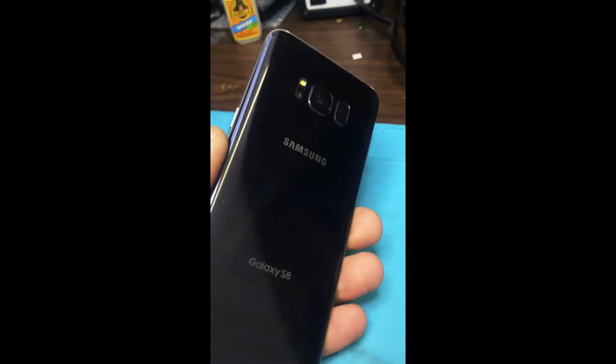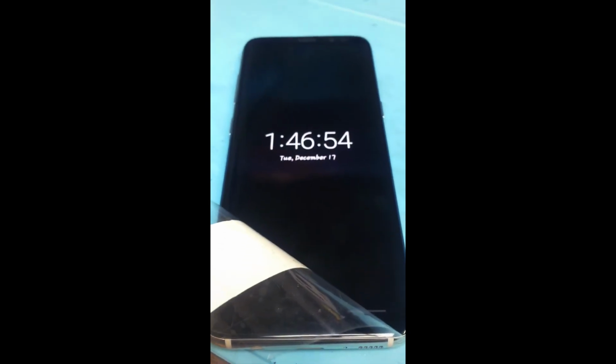We're in Lexington, Kentucky. Replaced the back on the Samsung S8 and also replaced the front. I don't want to give out the customer's information. Hold on one second. There you are. Samsung S8 display replacement.